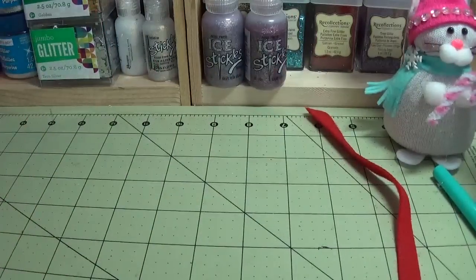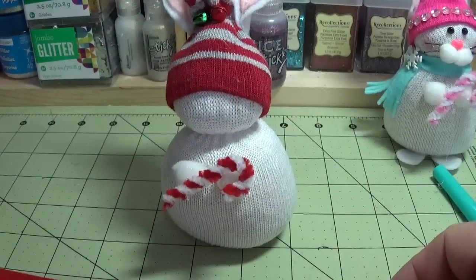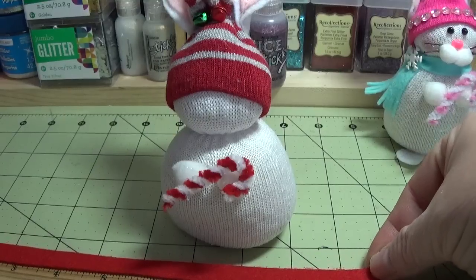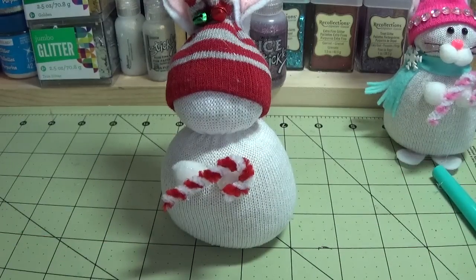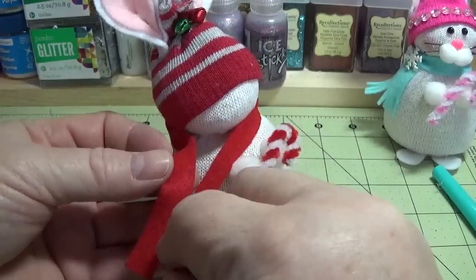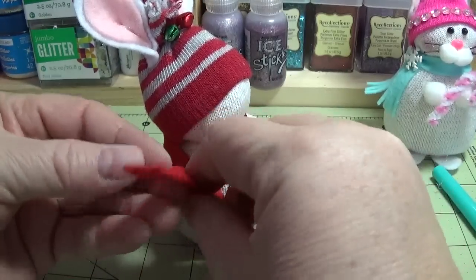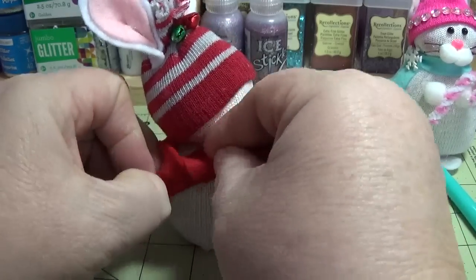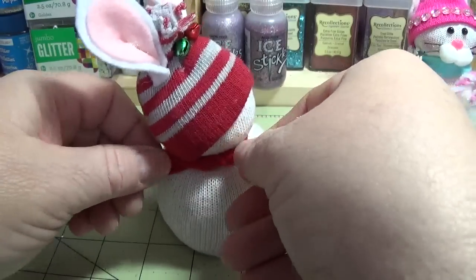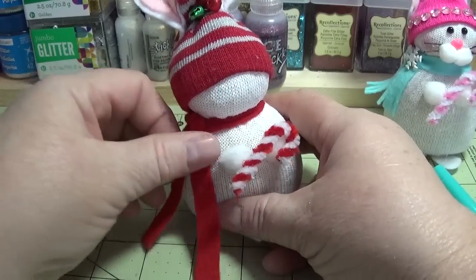Okay. I'm going to set the felt down. And see, it's just a strip. This is roughly, I mean, I'm sure I'll cut it down a little bit, roughly 10.5 inches. But like I said, I'll probably cut it down so you don't have to have that exact amount, just a long strip. And right here on the side of the bunny, I'm going to just make one overhand knot. And you're going to pull, but be careful when you pull, because you don't want to pull so hard that it's going to stretch the felt out and make it look weird. Okay, there we go. That's pretty cute.